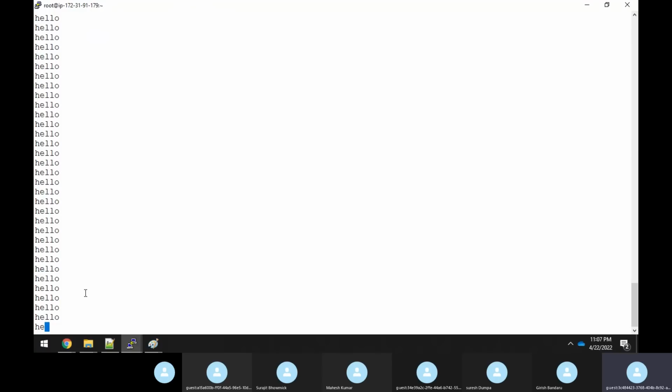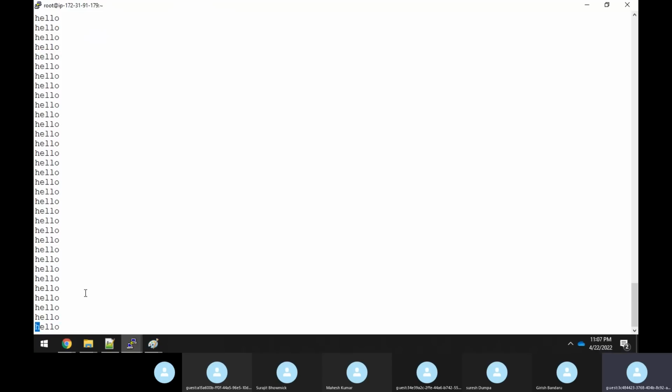When I come back to this terminal and press Control C, I'm not able to stop it. I'm not able to send the signal at all, because this process is running in the background.